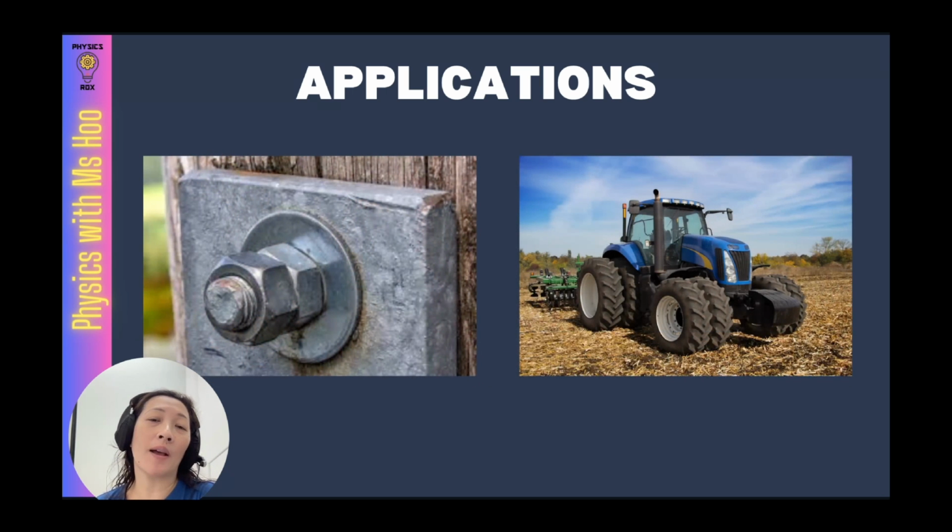There are also positive applications of low pressure. So in order to create lower pressure, we need to distribute the force over a greater area. In what situations would we want lower pressure? So in this example, on the left-hand side, you'll find that there are a lot of connections involving screws and nuts, especially to hold different parts together, for example, in a shelf or a table.